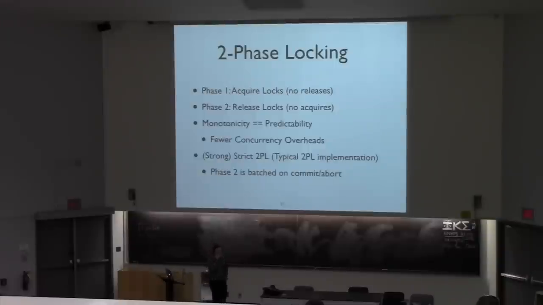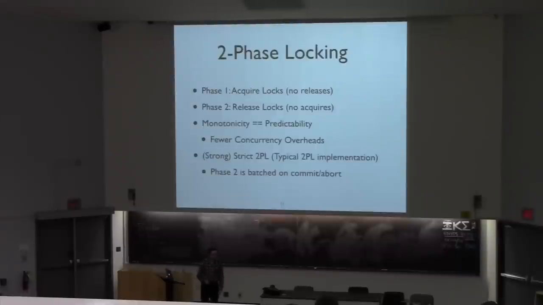All right, so one other little bit of recap that I wanted to do today before moving on. I wanted to cover a few bits of confusion that we came up with in assignment 4. So basically, to recap, with two-phase locking, there are two phases. In the first phase, you acquire locks and only acquire locks. In the second phase, you release locks and only release locks. In this general notion of two-phase locking, when the switch happens between these phases is arbitrary.